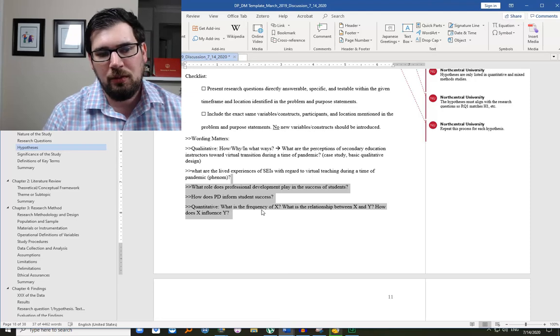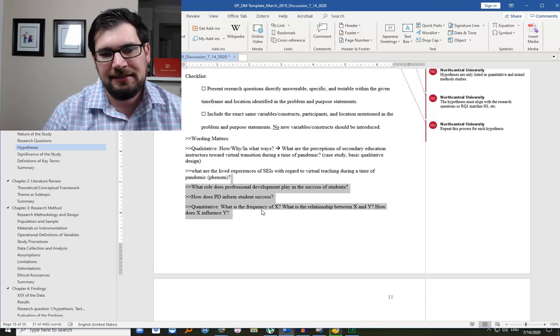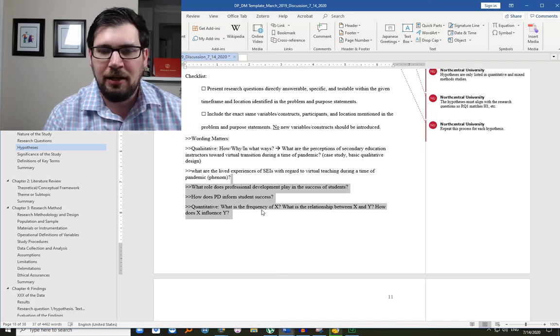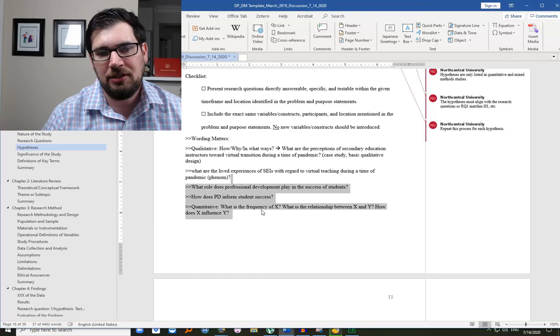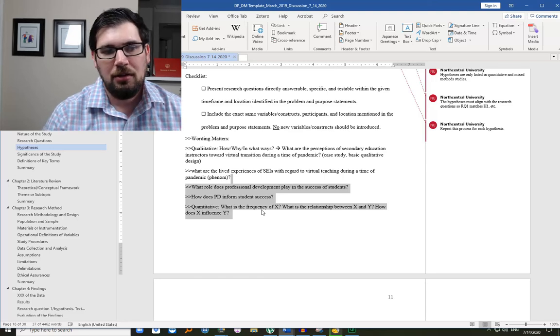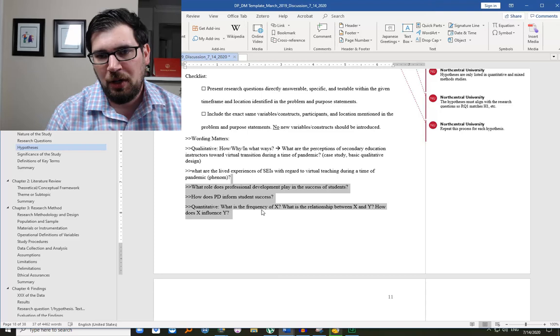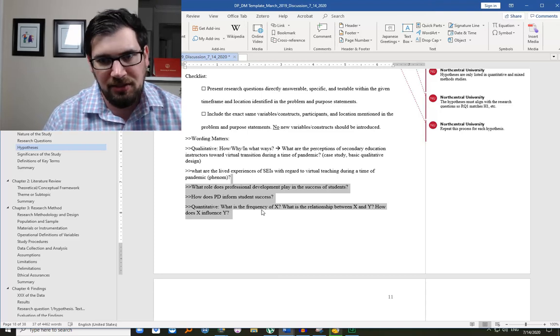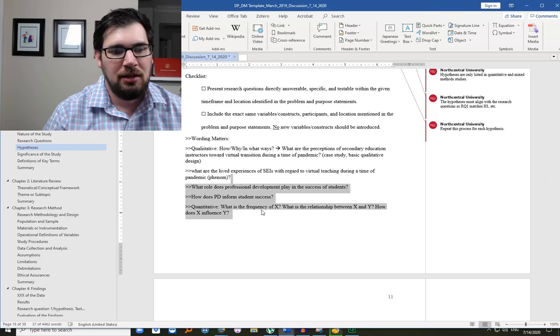We try to avoid having them make causal determinations and guesses, because that's really not the goal of qualitative research, which is to understand and explore, going back to the purpose wording, rather than to identify, to determine, to measure, things like that.